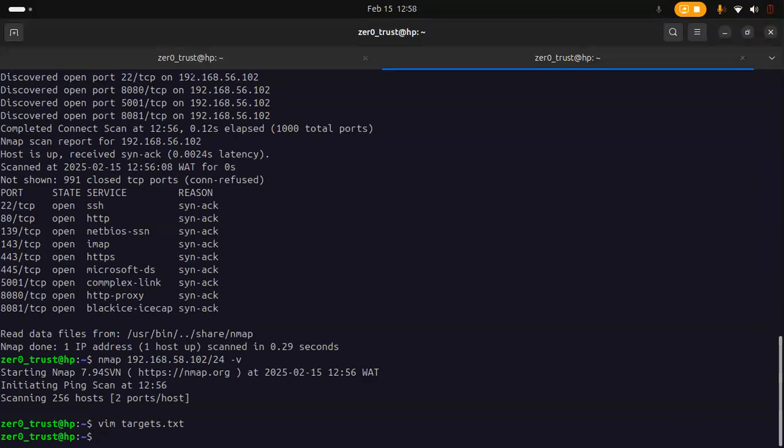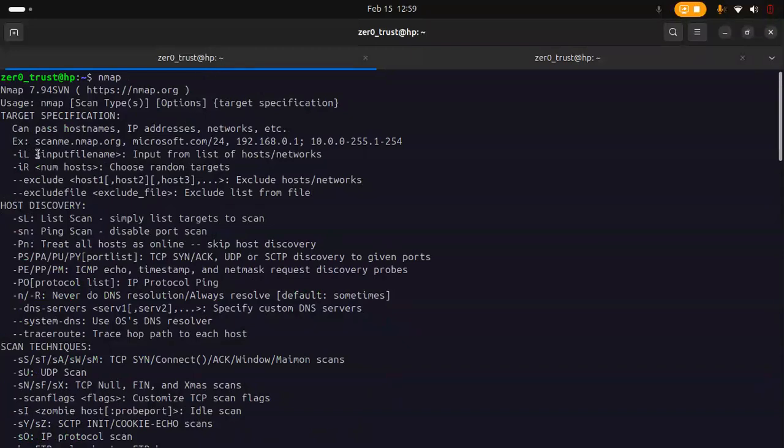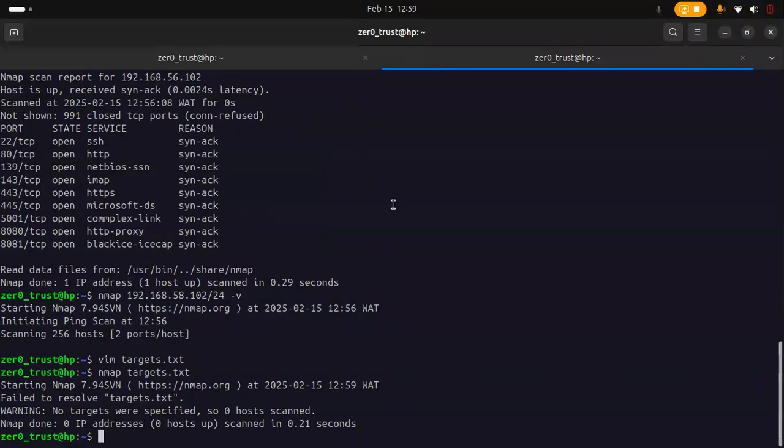Now we execute nmap. If you just do nmap targets.txt, you see I'm clicking tab but nothing is coming up, because Nmap cannot recognize it. You see, failed to resolve targets.txt. That's because you did not include the -iL argument that allows Nmap to understand that these are my targets, but they are in a file. For you to actually access those targets, you need to do nmap -iL.